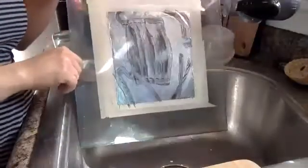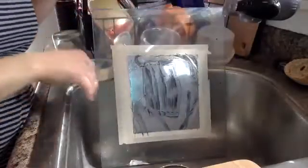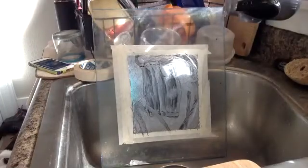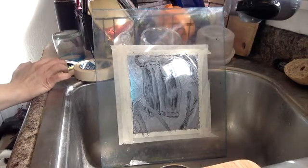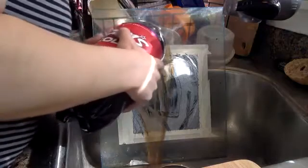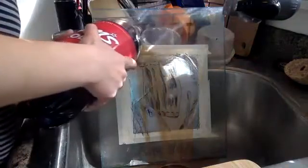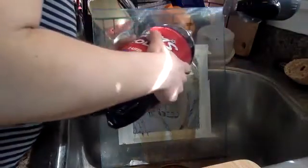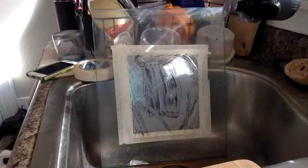Okay, so at this point I have finished the drawing with my number 4 litho crayon, and I've got my plate in the sink, and I'm gonna grab my cola here, and I've got a little timer on my phone here. You want to go over the image about 5 seconds with the cola. Okay, good. And what that's doing is that's etching the plate.